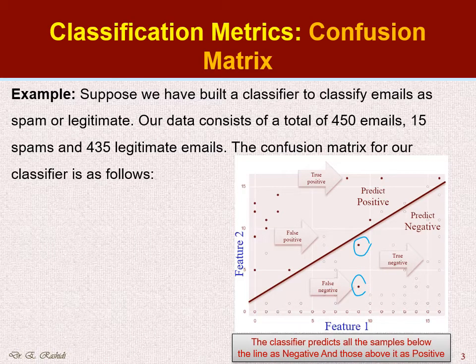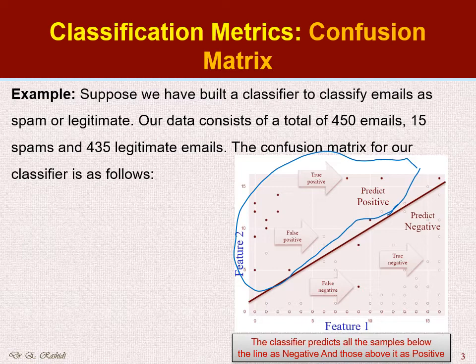On the other hand, we have all of these data points right here. These are negative. The true label or color, these are legitimate emails that have also been classified correctly as legitimate. So these are true negative, as you see here. All of these are true negative. The data points above these lines are classified as positive or spams. So as you see here, we have some mistakes here.